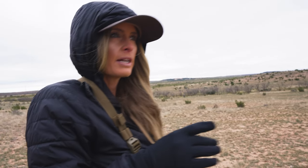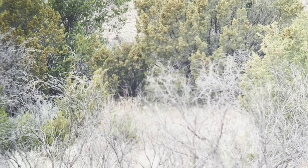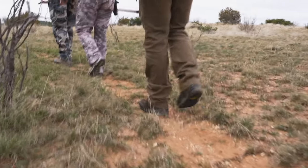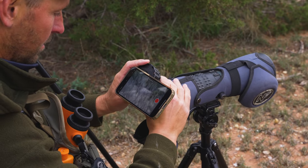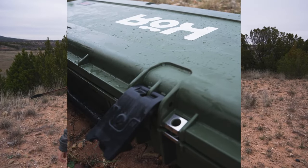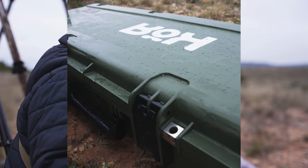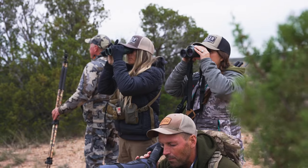We've got a hot doe in this zone, and what's happening right now during the rut is when these does are coming into estrus, they're splitting off and these bucks are segregating them and surrounding them. There's a hot doe in this drainage right here we're working up on and she's got bucks all around her. This buck is down in this mesquite and we're trying to get Jen lined up on him, but he's just not holding still — every time we get set up, he gets in the mesquite or down in one of these bottoms. It's just kind of playing cat and mouse with him. He's not spooked; he's just cruising for does.